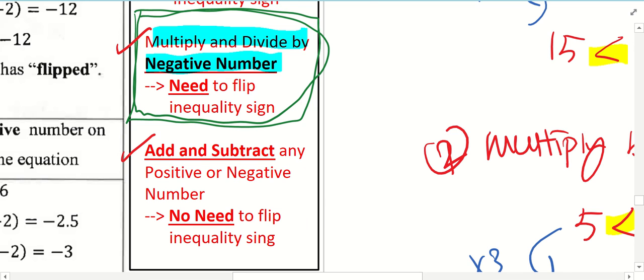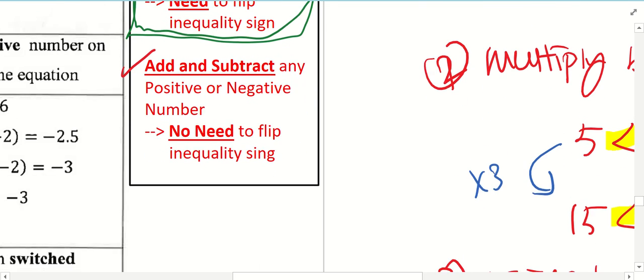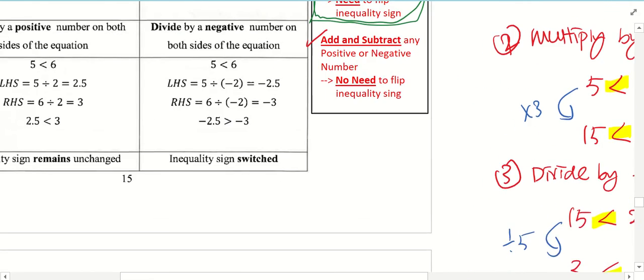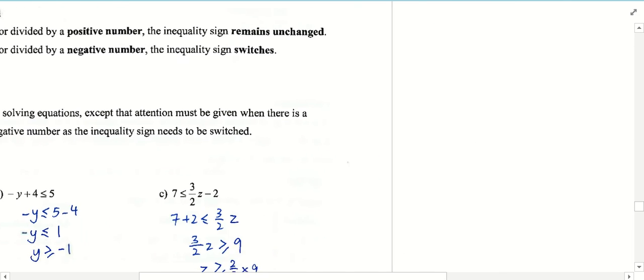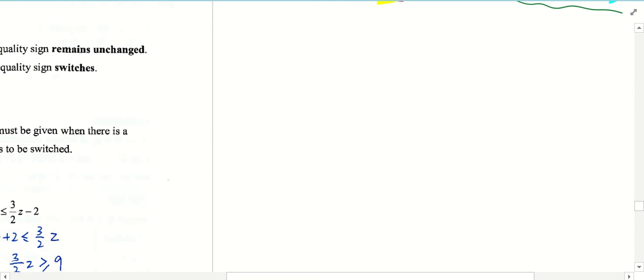Okay, so here we deal with inequality signs involving numbers. But in the next section, we are dealing with algebra. Okay, inequality signs involving algebra. So what does it mean? What does an inequality sign involving algebra mean?